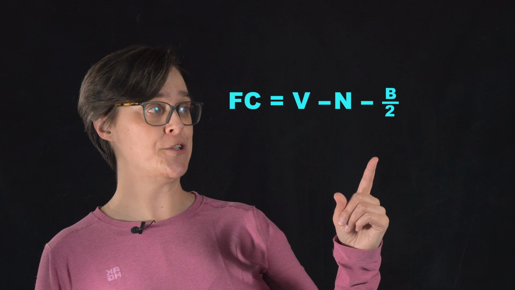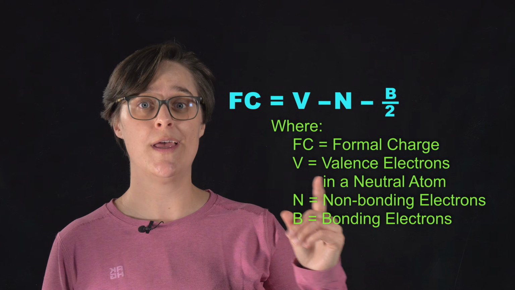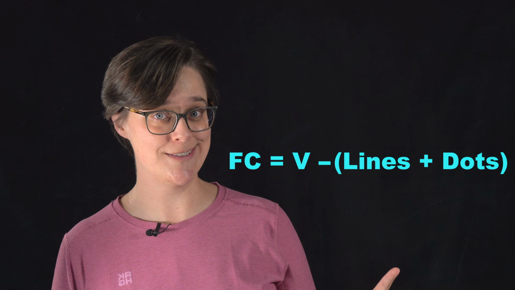Formal charge isn't just a math problem that you learn how to do once and forget. It is a GPS that helps you navigate chemical reactions. And if you can't find it instantly, you are lost. Your textbook gives you a fraction-heavy, confusing formula. You can forget it. Use the lines and dots method instead.